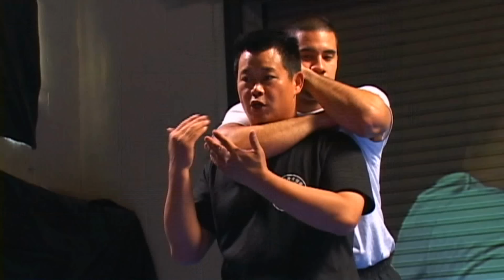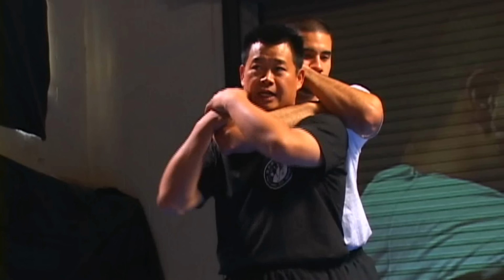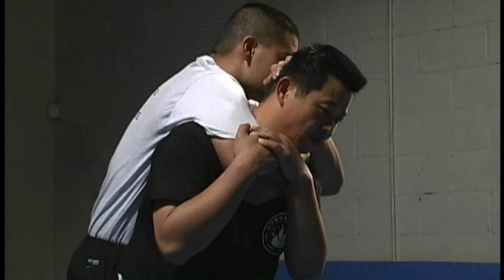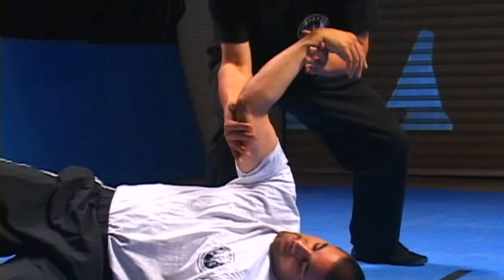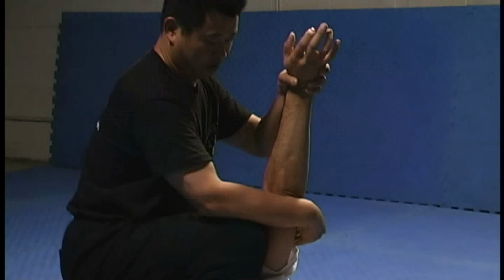From a sleeper hold, you can also throw your opponent. First, press down on your opponent's elbow as you take a step back with your left leg. Bending forward with your body, use your hip to throw your opponent to the ground. From here, straighten your opponent's arm and apply pressure to the joint. To make sure you don't lose their arm, roll it between your hands until you can apply pressure.